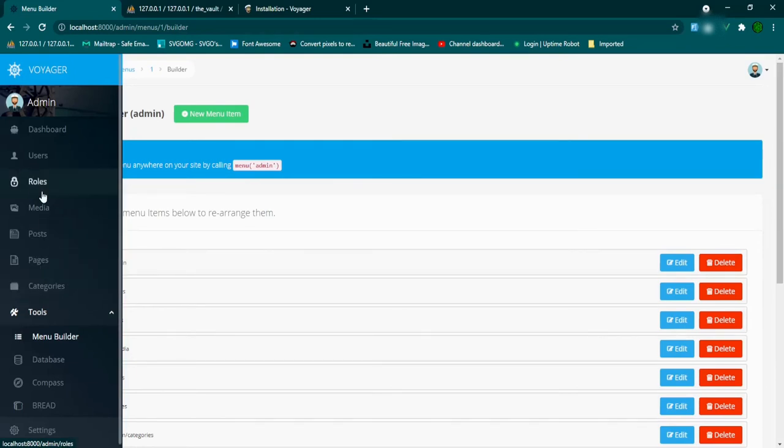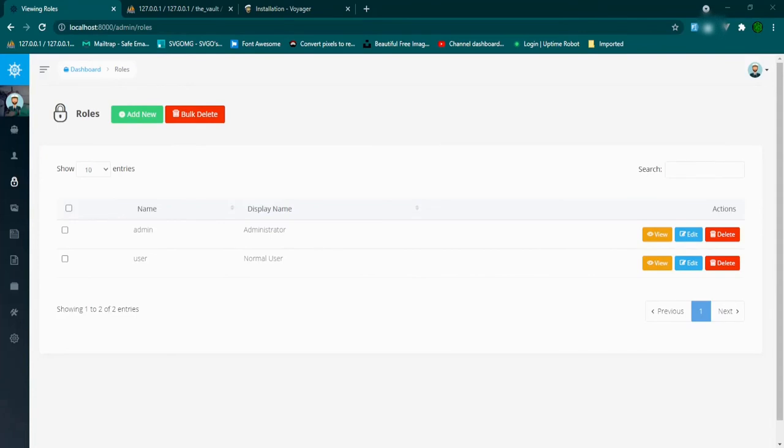Now let's take a look at the roles. I'm going to use this one as an example. Now, in keeping with the previous series that we did where we had an admin, a super admin, a developer, a moderator, I want to have that same sort of functionality in here. How you would do that in here is just add new.